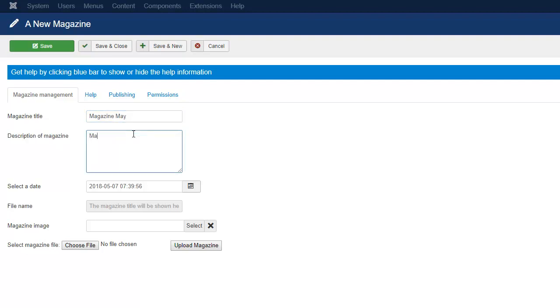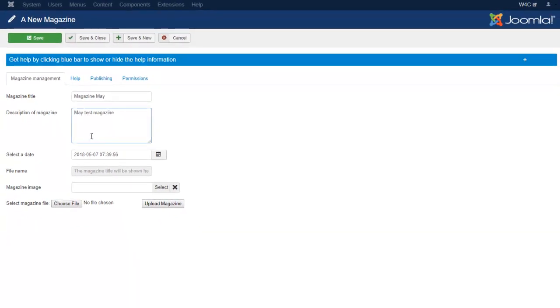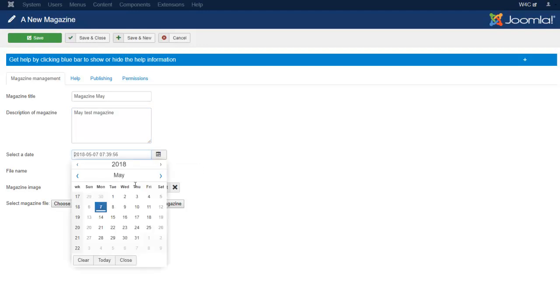If you don't want to use this display in the front end, you could use it in the back end or this view, the detail view, to enable you to keep track of what's going on. And it won't show, so it's perfectly safe. But just remember, if you do decide to use it in the future, it will be shown, so be careful what you write. You can, of course, just click today, and it'll pick today's date.